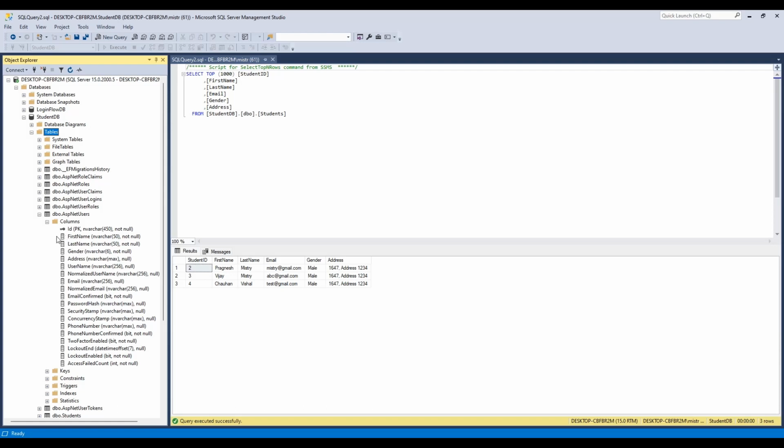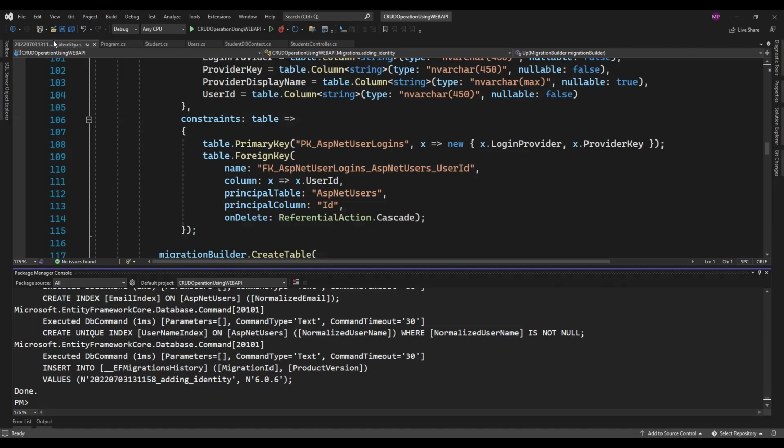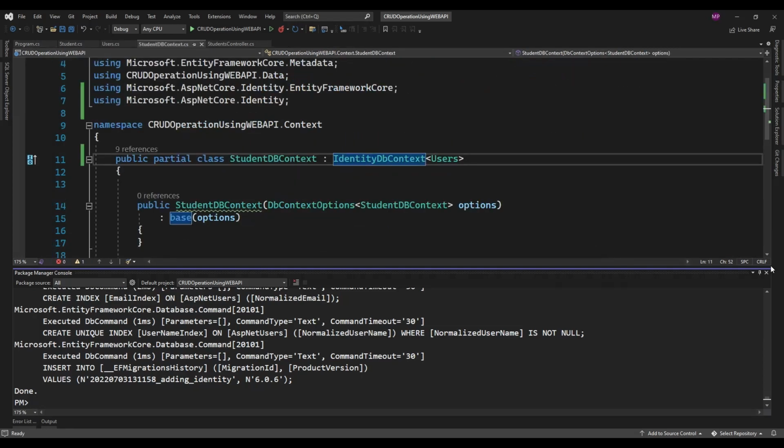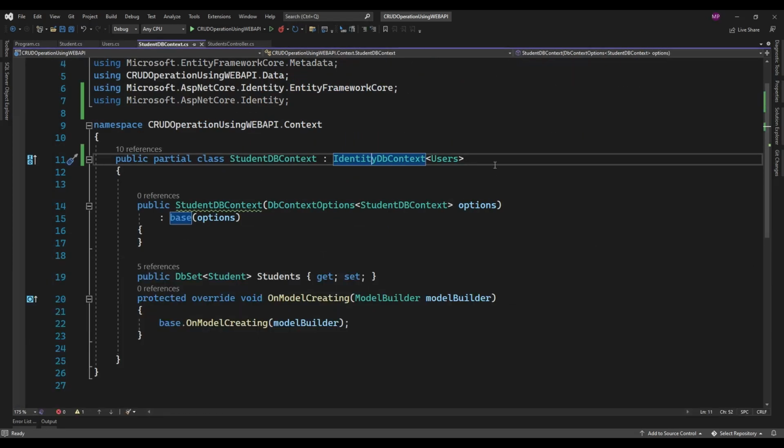All these properties plus the existing properties that exist in the IdentityUser class are available in this table AspNetUsers.